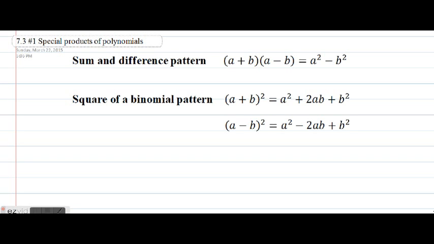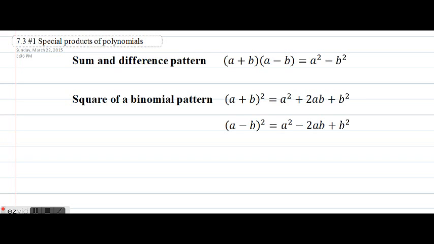So there are times when you're going to need these types of special products of polynomials. In a case like this one, a plus b times a minus b, there's no need to use FOIL to figure out the pattern. Same thing with these two. The patterns are already there. There's no need to do a whole lot of extra work. Make sure you copy those down for yourselves, because we will go back and use them.